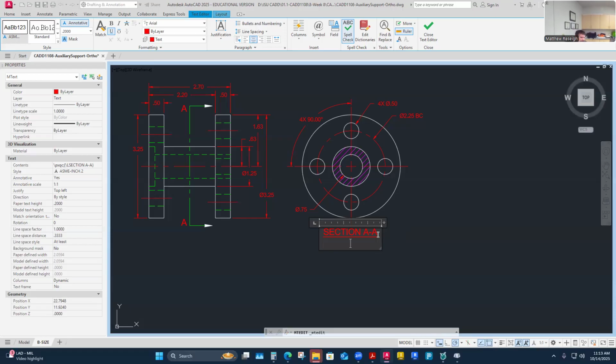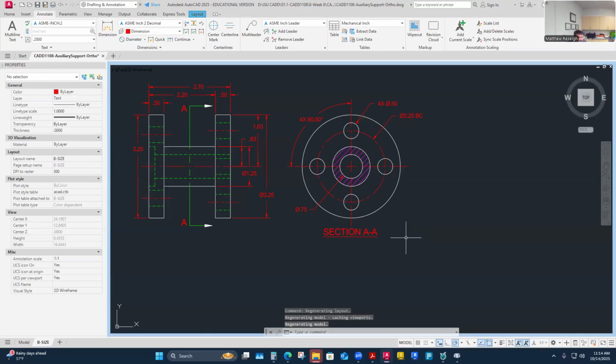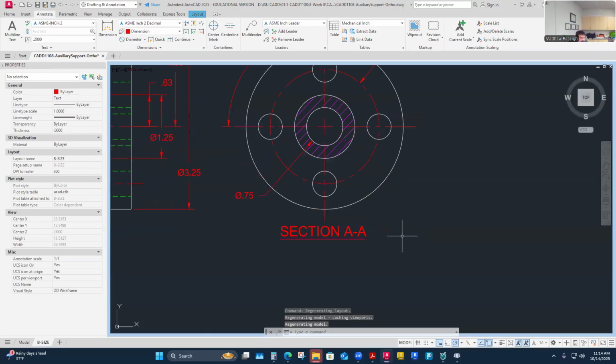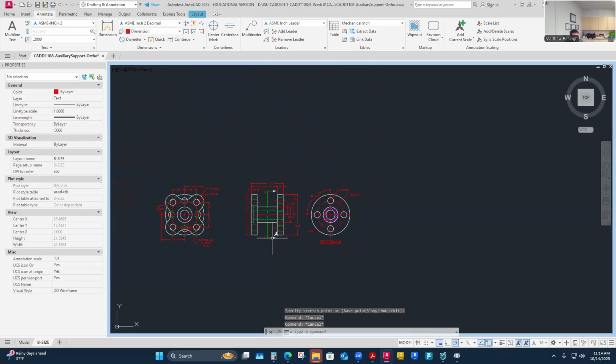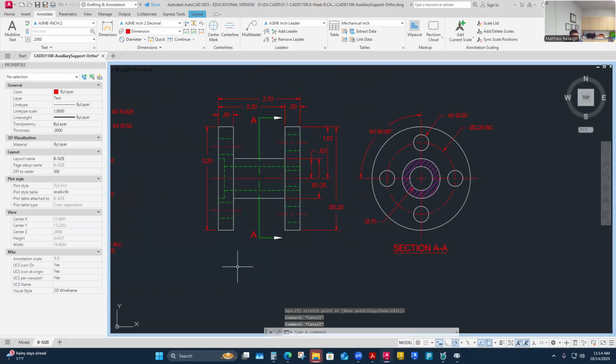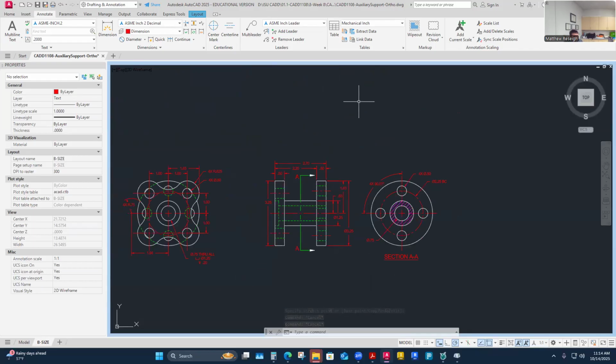And on the indexing, I think I'm going to do that when I come to an auxiliary view. I'm going to label a view and then rotate the view, just as an exercise in adding more to my title headings. But an underline is great. I think you'll see sometimes it's omitted and sometimes I like it added. I think in architecture you generally add an underline to most of your view labels. Yeah, so that's A to A. There's section A-A. I did all this in the viewport, so it's all annotative.